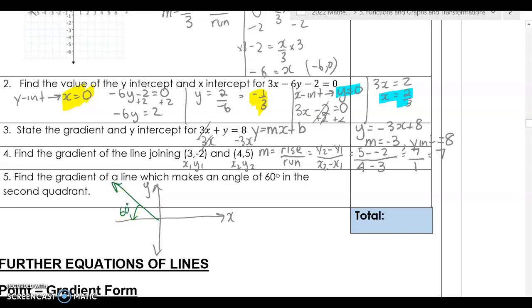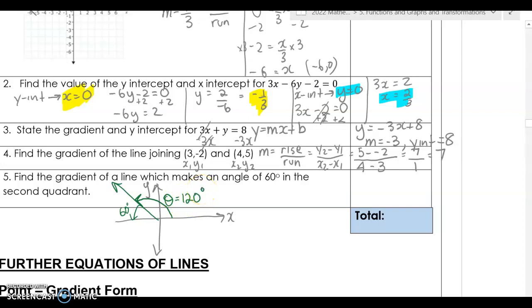However, when we think of the explanation of theta, when we're working out our gradient in terms of angles, it is measured this way. So we want to think about what that theta is. Well, the whole angle there is 180. We've already got 60. So what have we got left? We've got 180, we've taken off 60. So this theta here is equal to 120 degrees.